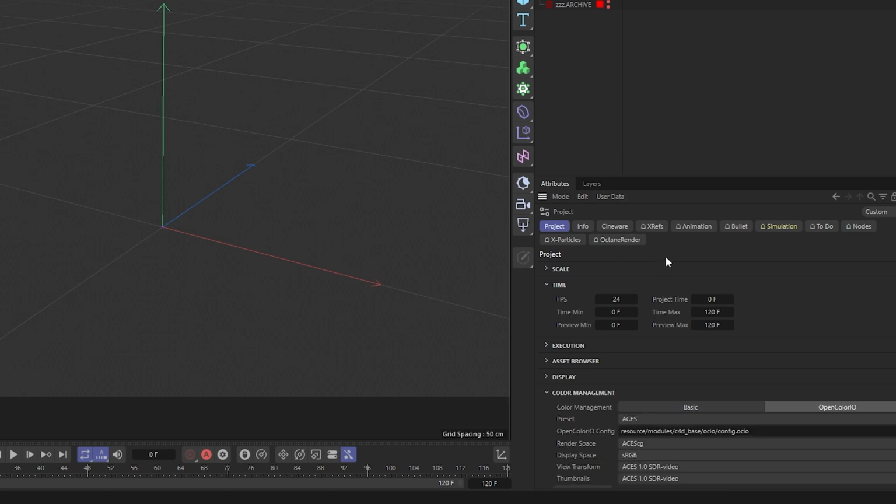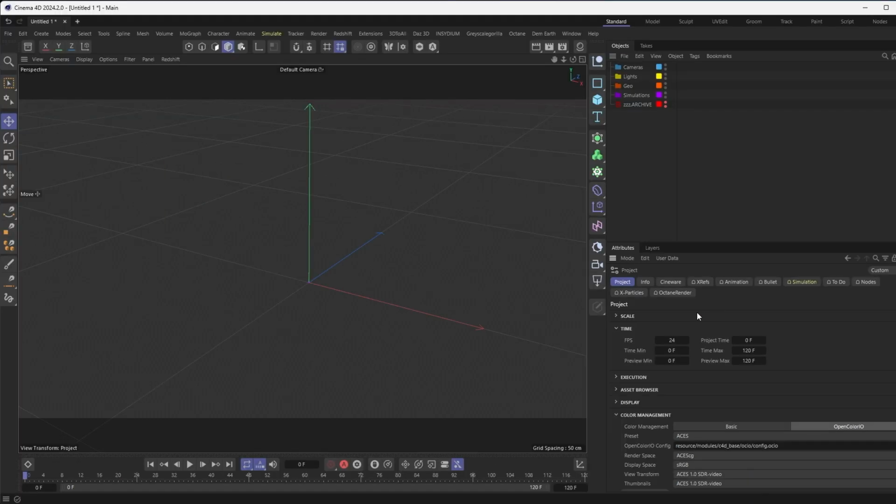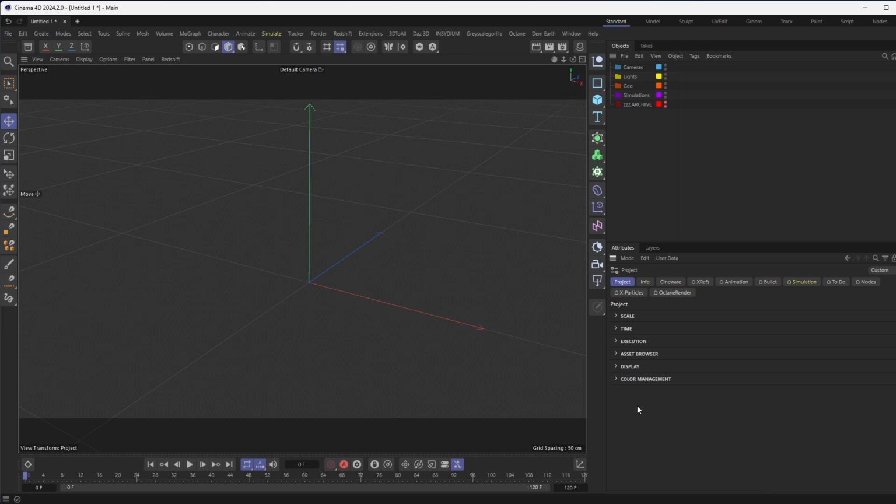The reason for that is there's going to be a lot of highlights and shadows, a lot of detail reflections, and a lot of color, and I want to be able to control all of those with a little bit of extra finite precision in post once we move this to After Effects. Honestly, you could work in sRGB, you could work in whatever color management pipeline you want to with this. This is just how I set it up.